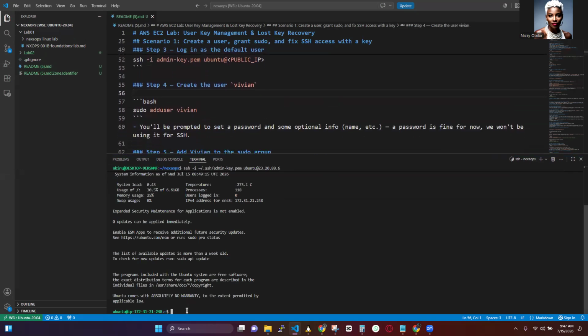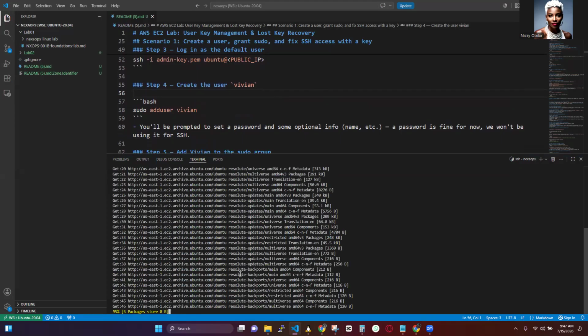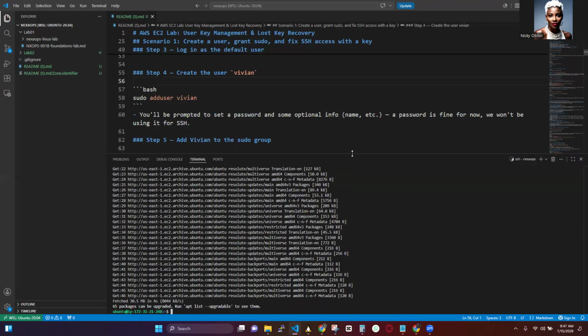Okay, so let's run sudo apt update. This is the default I usually run on every server I spin up because it updates the package lists, and then you can also upgrade packages that need to be upgraded.